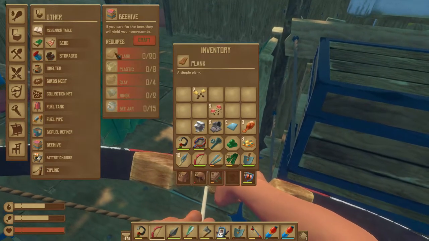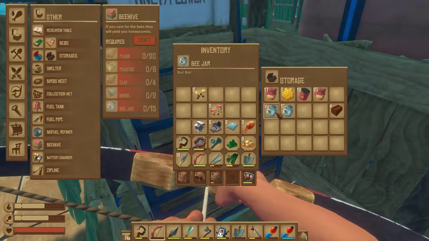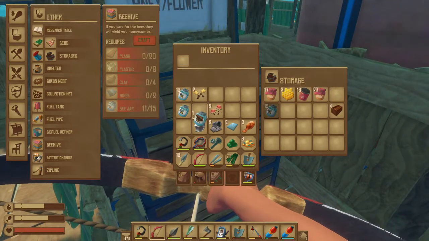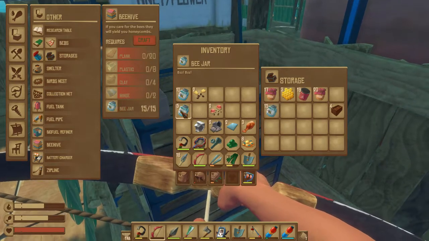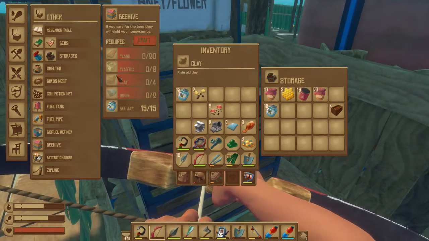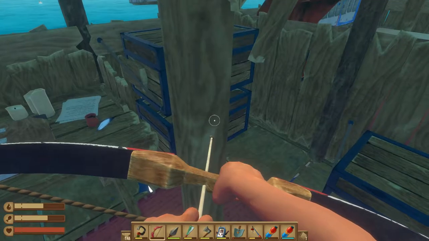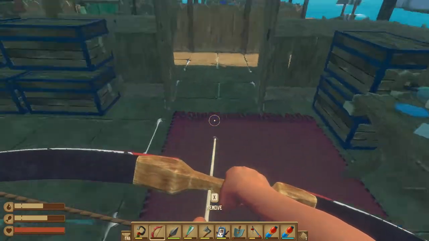Let me make a beehive, right? So we need 15 bee jars. 1, 2, 3, 4, and 5. All right. 2 hinge, 4 clay, 8 plastic, 20 plants. I think we have everything. So the hinges we have. So 4 clay, plastic, and okay.